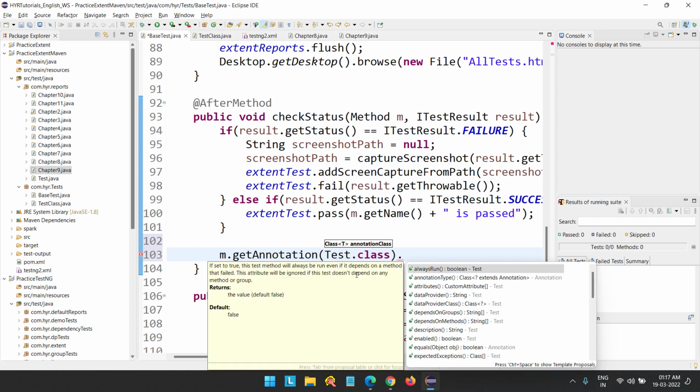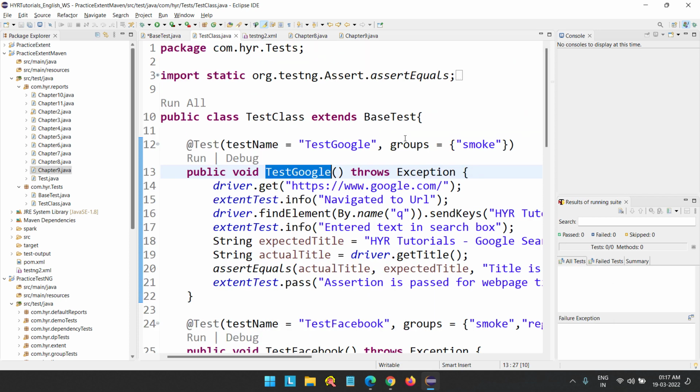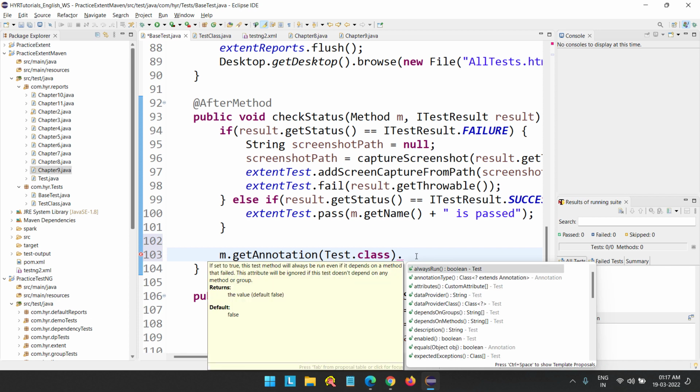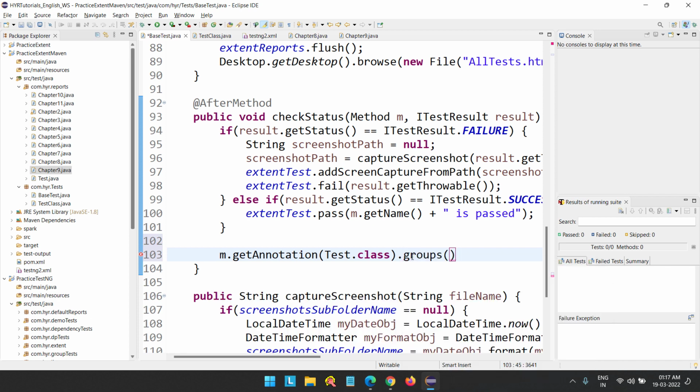And on top of that, what is the parameter name inside this test annotation? The parameter name is groups, right? So it's not parameter, it's attribute. Okay. So you need to call this one. It is going to return you a string array, guys. So you can directly assign this to the extent reports, right?